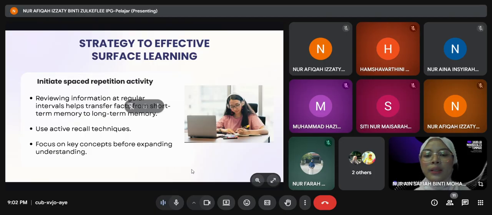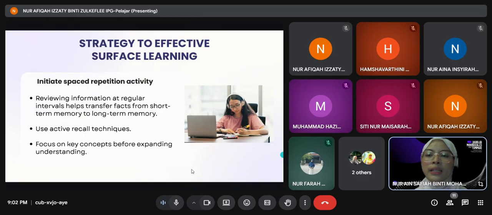Well, in my opinion, I think we definitely cannot because, as we have learned earlier, deep learning requires a lot of time and effort. So it is not the best for us to implement it in a large classroom with limited time. However, relying solely on surface learning cannot really help as it just makes you memorize things without meaningful understanding. Maybe we can implement surface learning, but the students might struggle to answer higher order thinking questions during the exam. Aina, do you have any perspective on this?